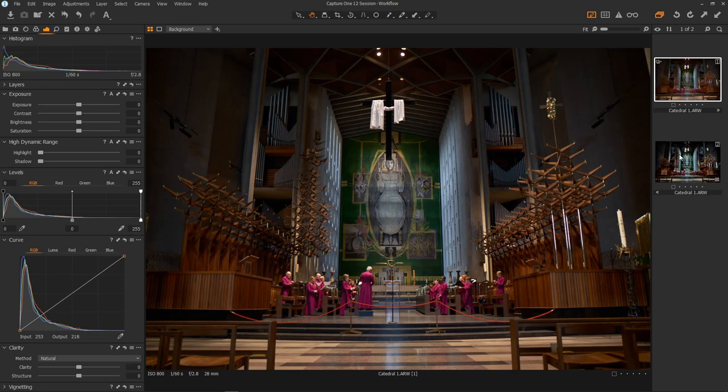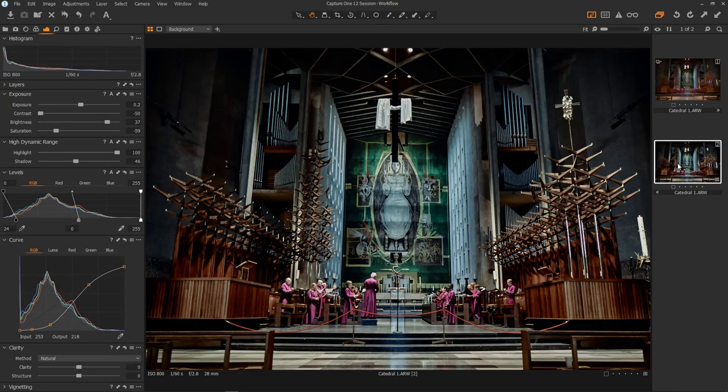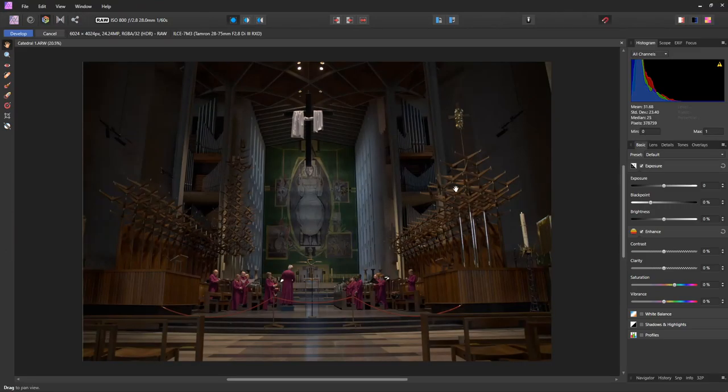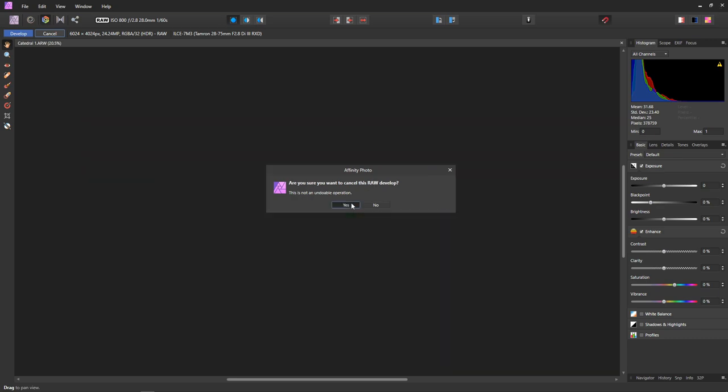Now, if we go back to the second instance of the raw file, the one we've been working on, what is called a variant in Capture One, the reason this looks different is because of all of the adjustments I've made using the various Capture One tools. Now again, if we use Open With on this file and choose Affinity Photo, the file will not contain the adjustments we applied using Capture One. It loads the original RAW file. So Open With instructs the external application just to open the file from disk as is. Okay, back to Capture One again.